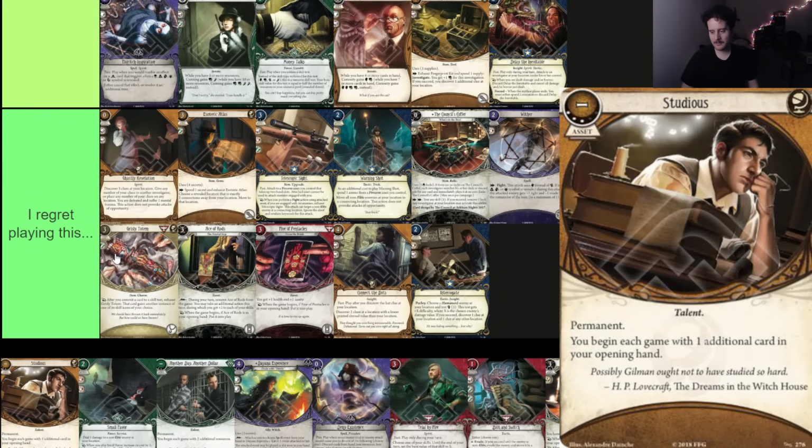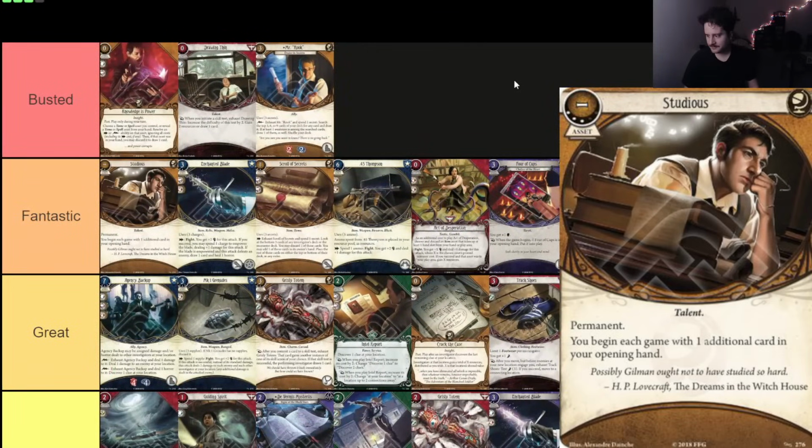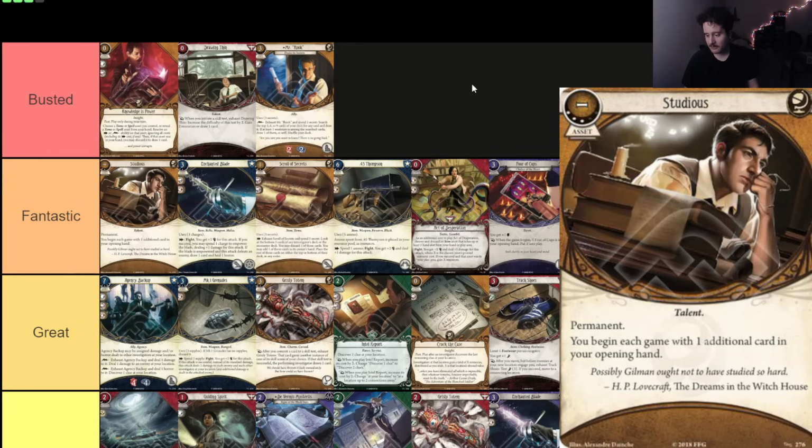Wow. Studious. 3 experience, permanent. You begin each game with 1 additional card in your opening hand. I'll put that up in fantastic. I don't think it's busted. I think it's actually completely fair for its cost.